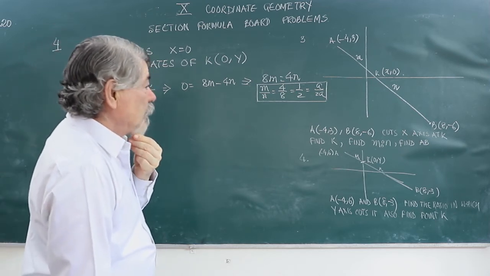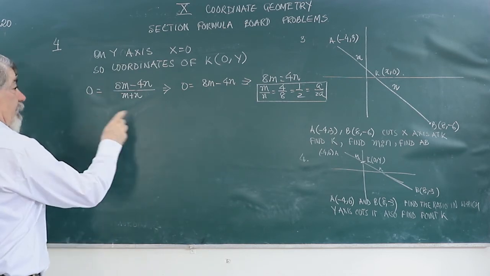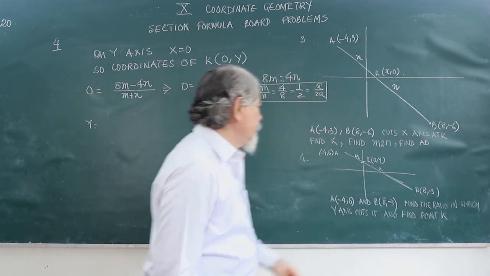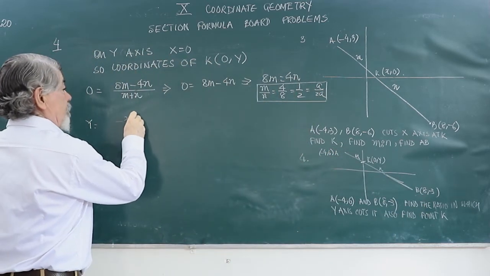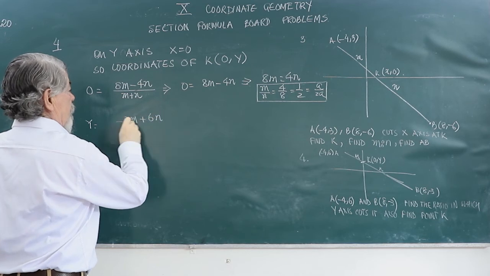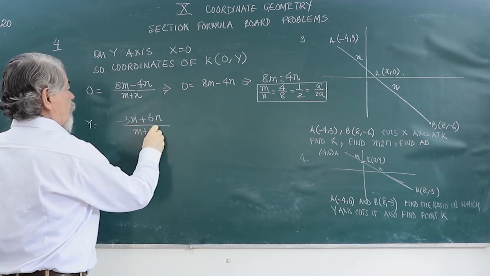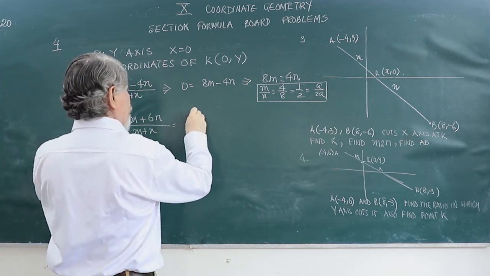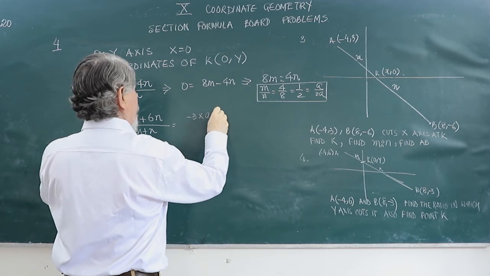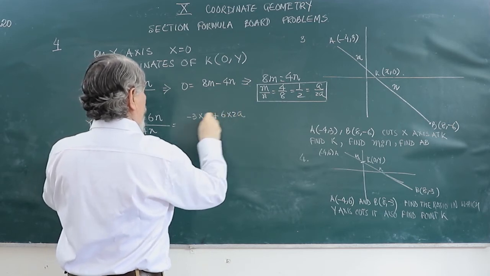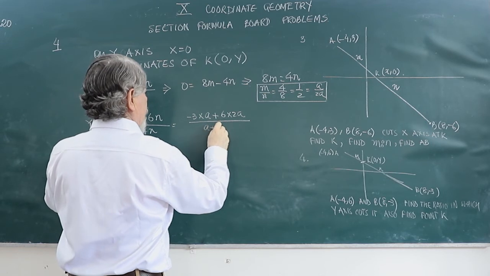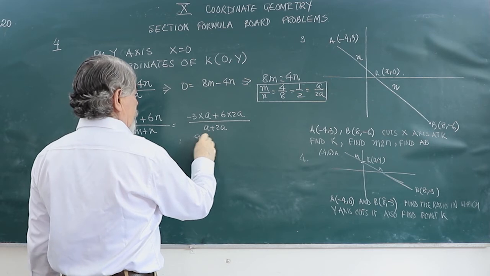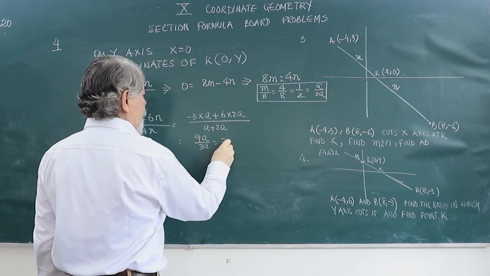Okay. Now let us calculate the y coordinate of K. The y coordinate will be (m into -3 plus n into 6) upon m plus n. We know m is a, n is 2a. So let us put the value: (-3 into a plus 6 into 2a) upon (a plus 2a). 6 twos are 12, 12 minus 3 is 9a upon 3a. That will come out to be 3.